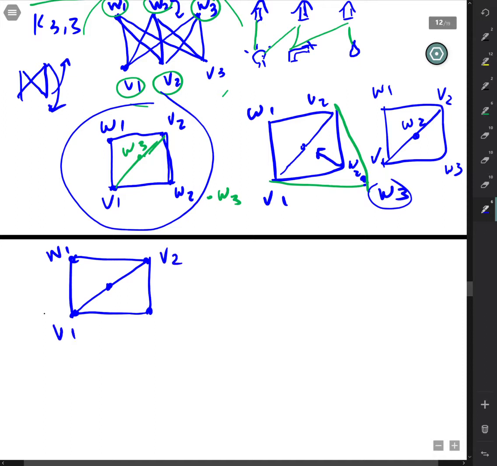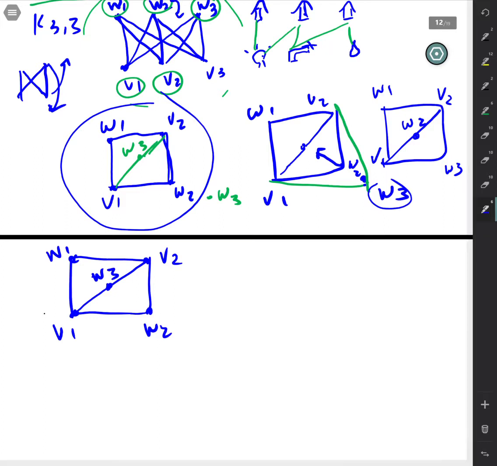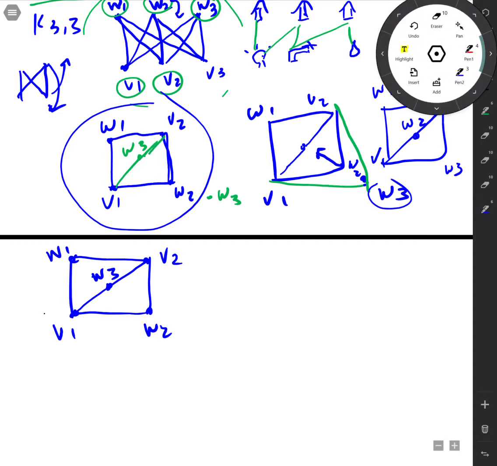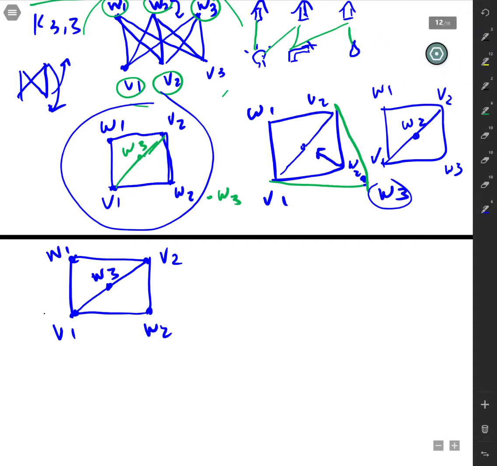And the way we've done it, we put this as a W3. The other way just had the W2 in the middle and the W3 in the corner. The same sort of issues are going to result when we try to figure out how to put in now the last one, which is V3.